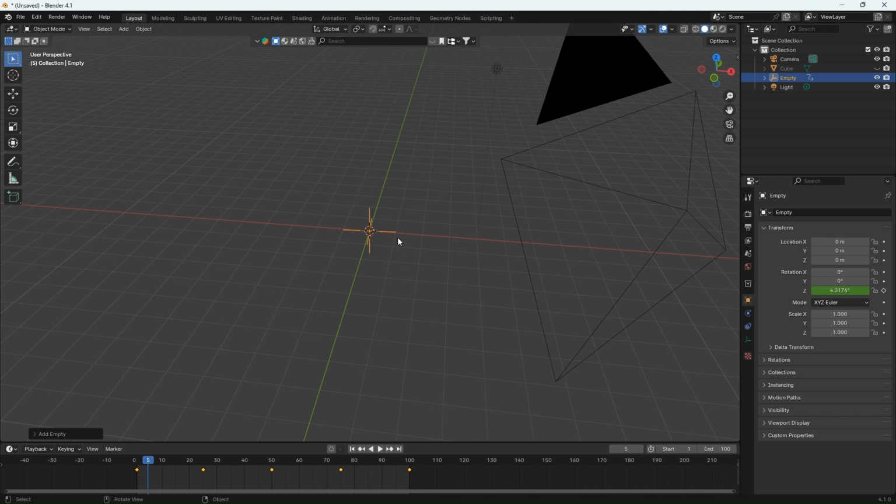Yeah. So we can see that the axis lines are rotating as per the keyframes which we have entered.